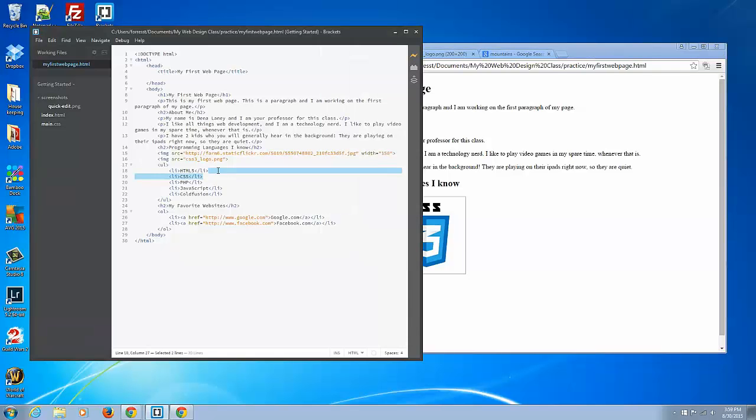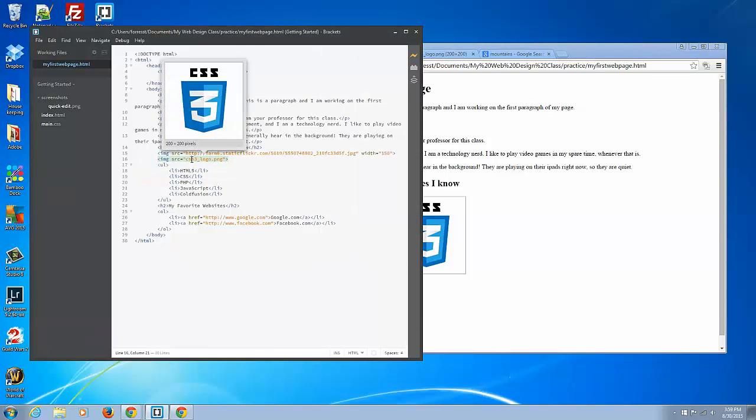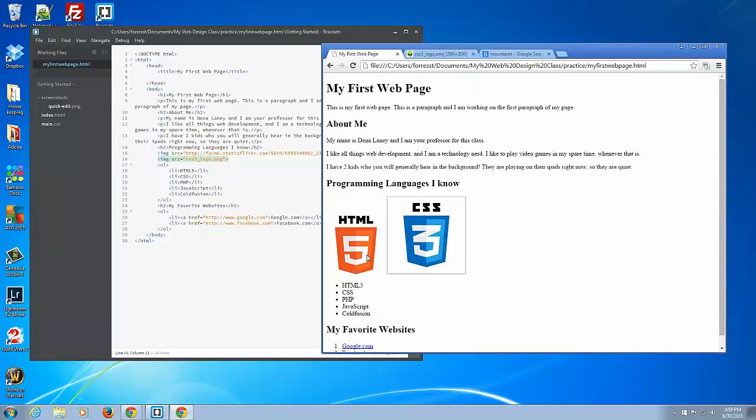Now, the important thing to note is that because you're using this image and it's on your local machine, when you go to upload this page to a web server, you're going to need to include that file as well. But the good thing about this is that you know the file is there and you're never going to see an X, okay? Because it's going to be published out there on the web.